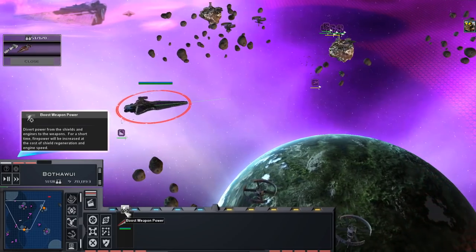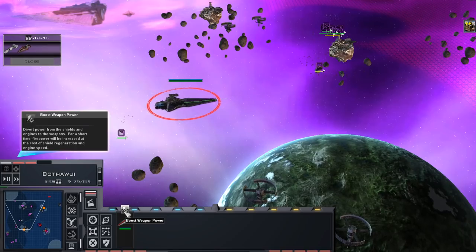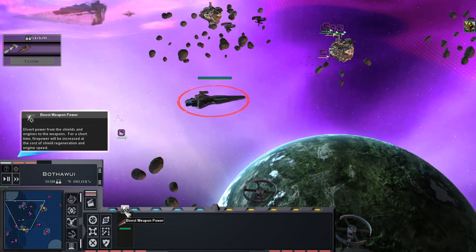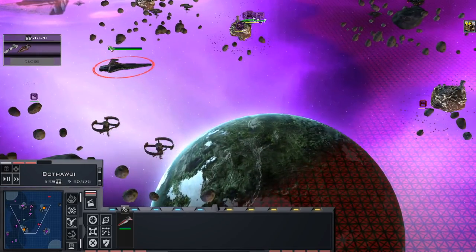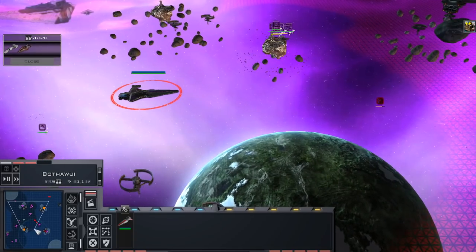And the best thing about this is because they are only 3,500, you can bring in a swarm of these and take out like a Luka Hulk. You could probably even take on a Malevolence if you have enough. It's a brilliant ship to have.